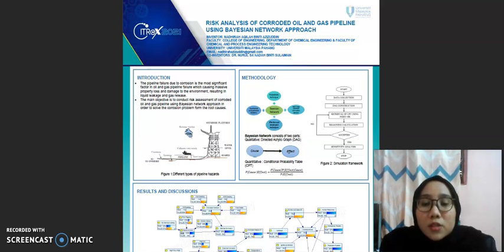So, Bayesian networks consist of two parts. The first is qualitative, for which we will use a directed acyclic graph, DAG, that goes from cause to effect. The second is quantitative, for which we will use the conditional probability table, CPT. So this is the equation for the CPT: the probability of the cause given the effect is equal to the probability of the cause times the probability of the effect given the cause, divided by the probability of the effect.